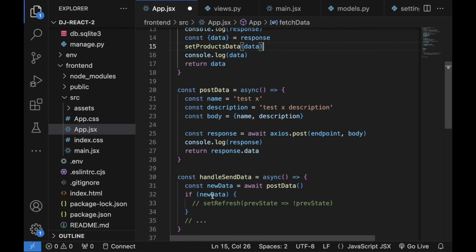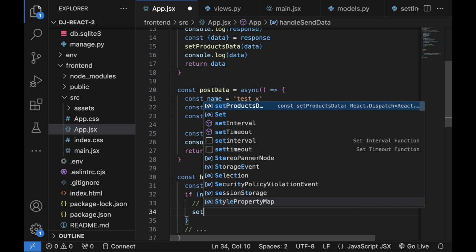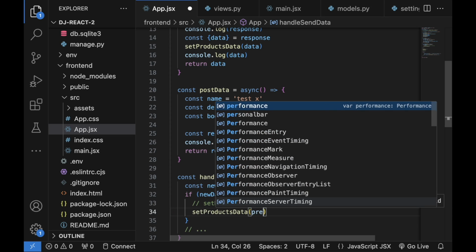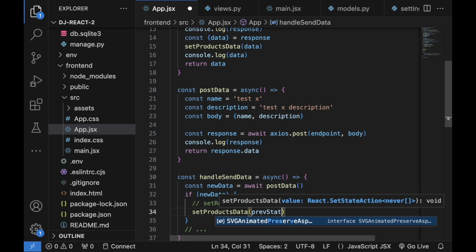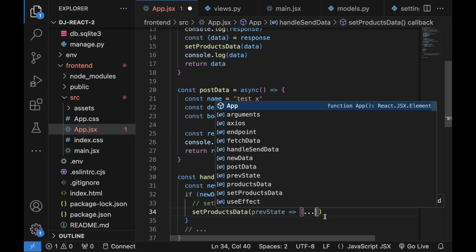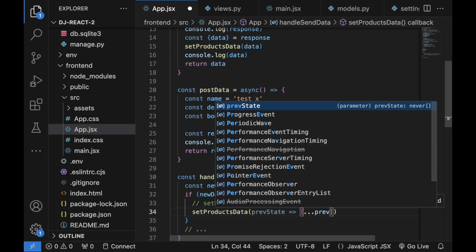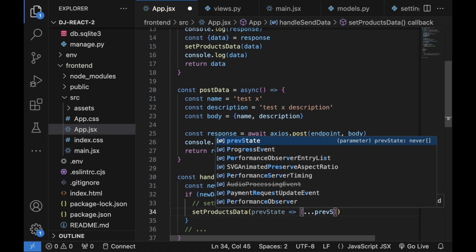Okay, next, inside of this condition, if new data, we are going to set the product's data, but first we are going to reference the pref state or pref data. I'm going just to write pref state. And first of all, using the spread operator, inside of a new array, I'm going to spread the existing objects.